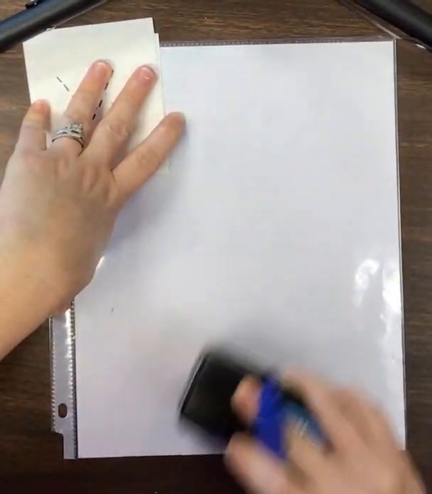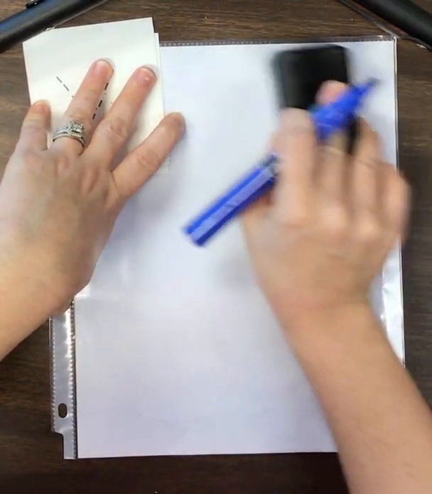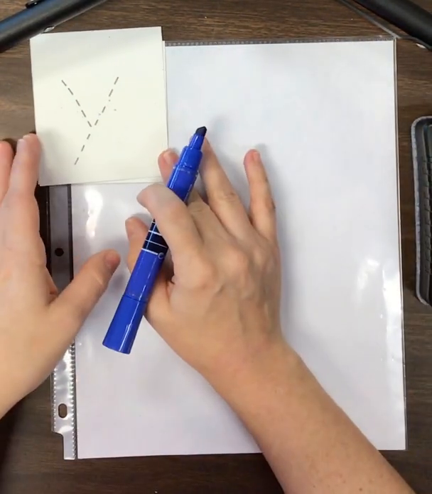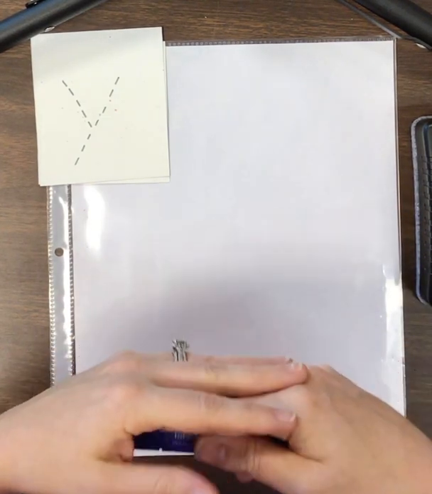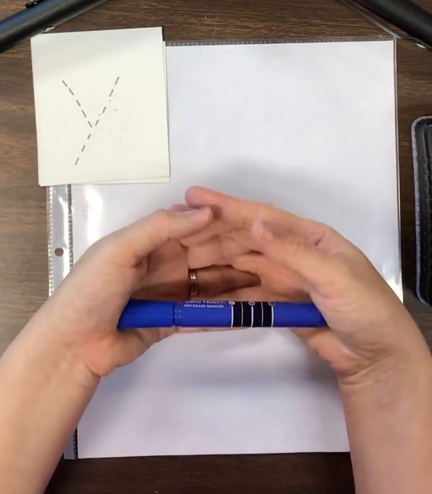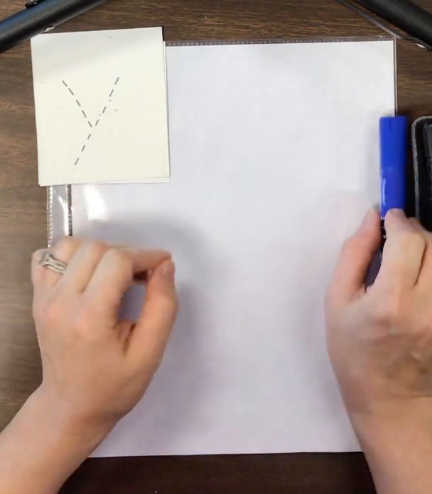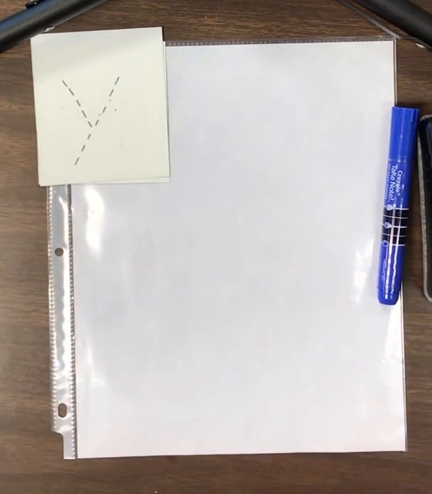Sometimes the lowercase y can be a little bit tricky, and if it's a little tricky for you, that just means you just need to practice writing it some more. The more you practice, the easier it will get, I promise. Okay, so now that we're done, close your marker, and you are finished with our Y lesson for today. Have a great day.